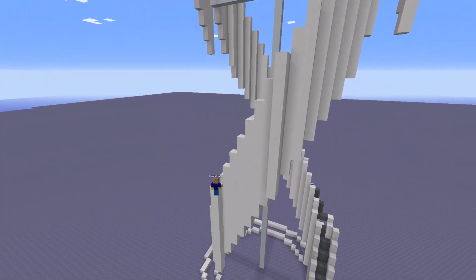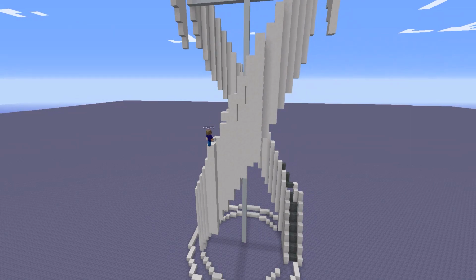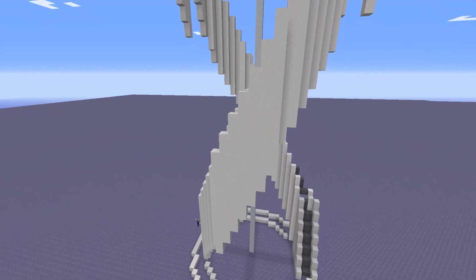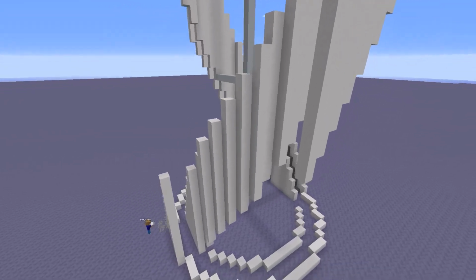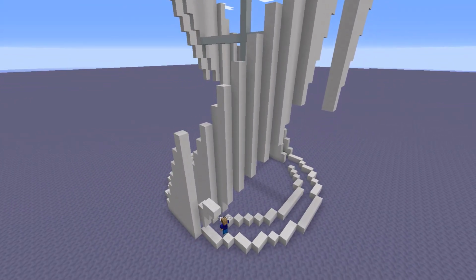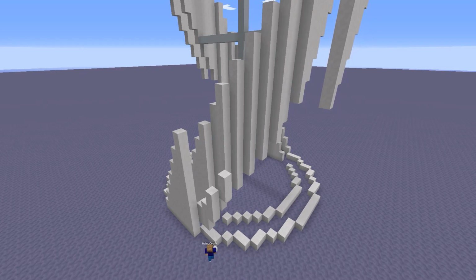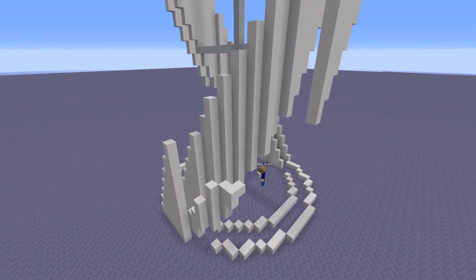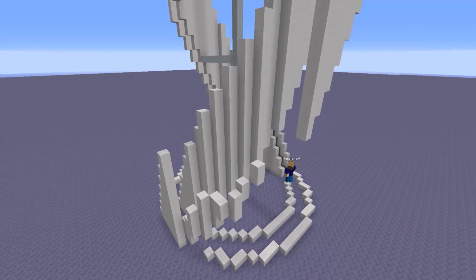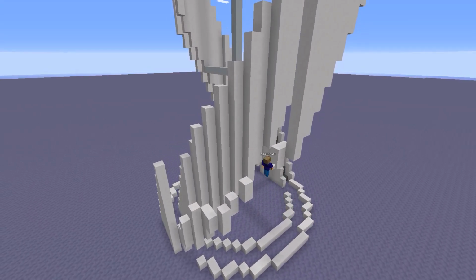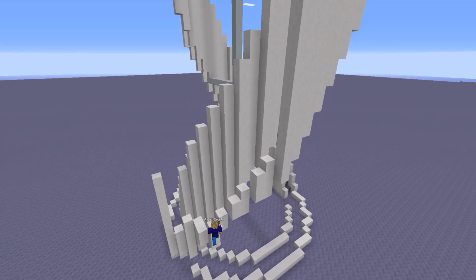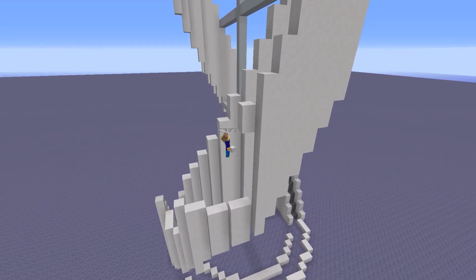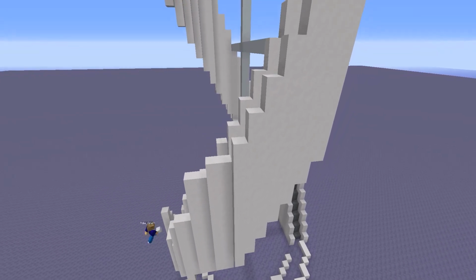But in the end it did, like I say, take quite a bit of time, quite a bit of fiddling, going back and forth. You'll see me doing that and making little minor tweaks to it, stepping away from the build, which for me, when you're building freestyle or anything for the first time, is key to making sure that you get a result that you're happy with. Then in the end I was able to create something that I felt represented the internal and the external curve that I was looking for in these two cylinders, so I was quite happy with how that turned out.